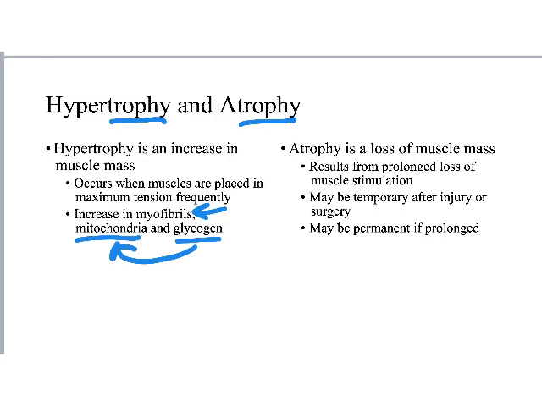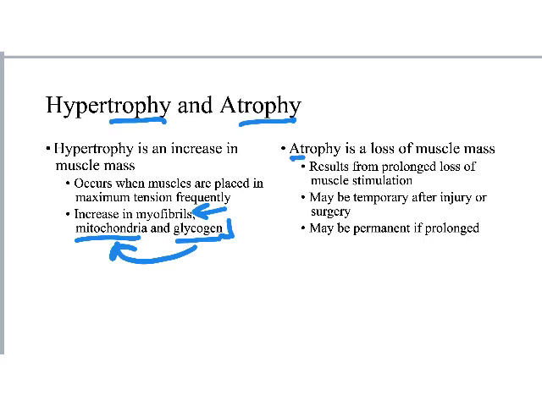Since you have more muscle, you need more energy, and in order to make that energy, you need more glucose. So you end up storing more glycogen. And so the increase of myofibrils, mitochondria, and glycogen actually make the muscle larger, and you can see that, right? If you've been working out for 6 months and you take a picture before and after, you'll be able to visibly see that the muscle is larger. That is hypertrophy.